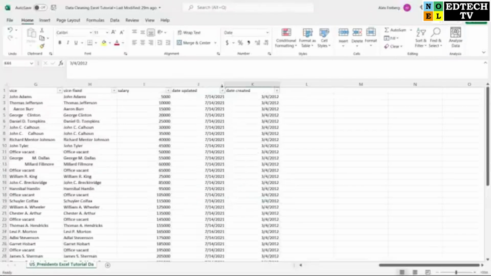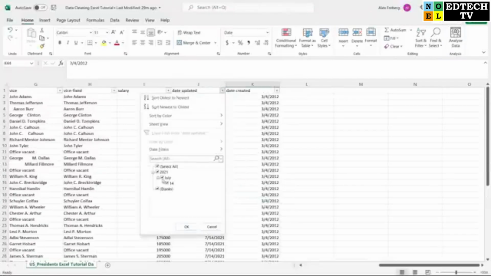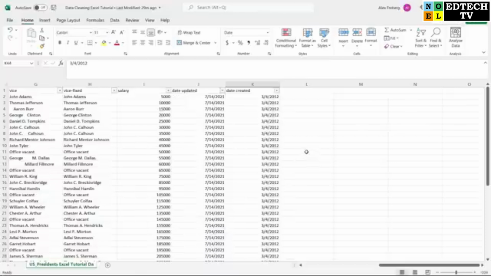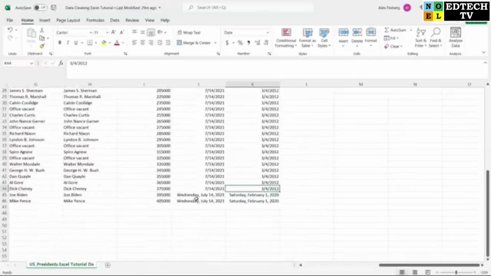But if we go like this, it all looks the same, right? There's no issues at all. If we were to try to use that, it may or may not be an issue, but we don't want to leave that to chance later on. If you're using this with Python or something like that, it can cause issues. Maybe not in SQL, because it may see what's in the underlying cell, not just what we see. But some systems won't. And so you want to make sure that they're all the same.